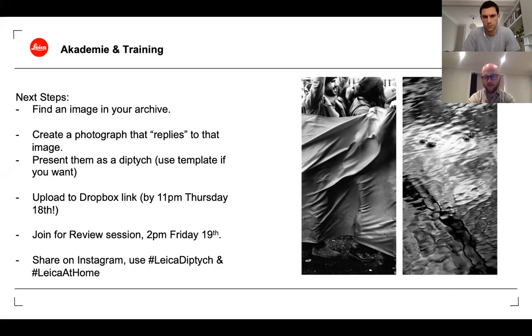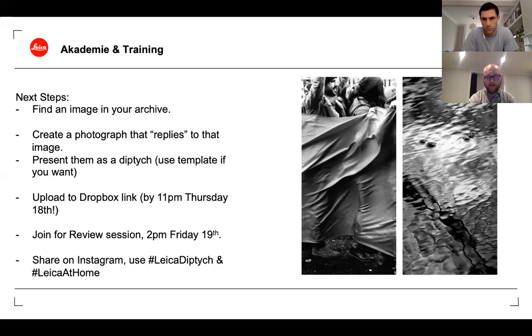I've sent Robin a template, which hopefully we can distribute. If you don't have that, I can send it to him again. Do you have it? I don't think I do have it, no. Okay, I'll resend it to you. And then essentially the template is just a Photoshop with a smart graphic, which means you can just put both of your images in that. If that doesn't work for you, then just put them side by side on a document, save it as a JPEG and submit that.